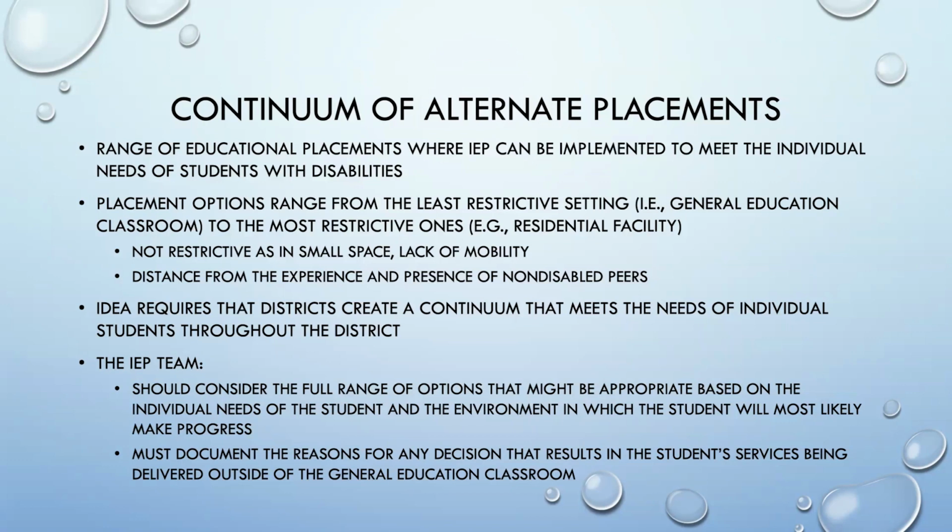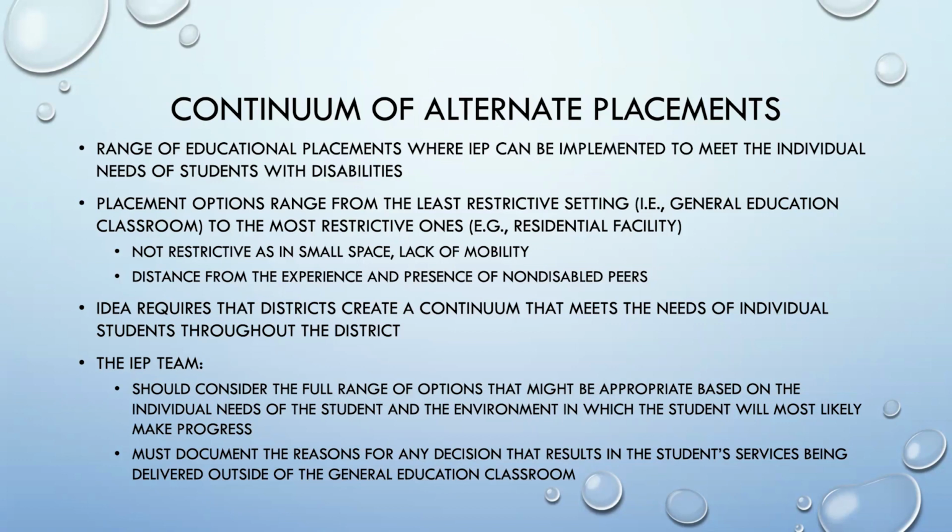Now, if the district has created that continuum, then the IEP team should be considering the full range of options that might be appropriate based on the individual needs of the student and the environment in which that student will most likely progress. But most importantly, and the thing that I want to make sure that I stress for you post-COVID, is that the IEP team has to document the reasons that the student services are not being delivered in the general education classroom. And they have to document any reasons for changing that placement.